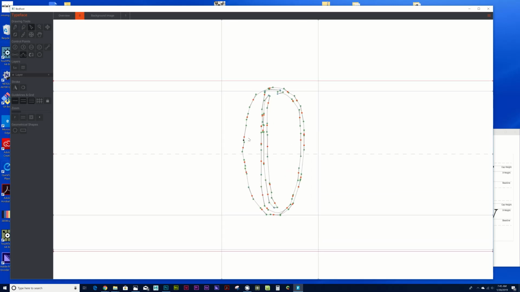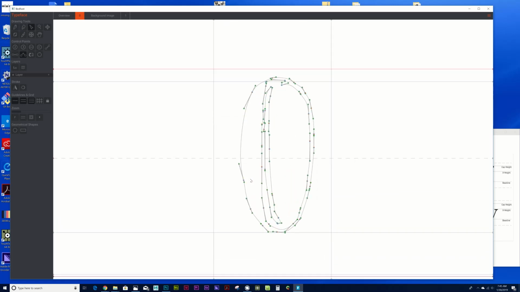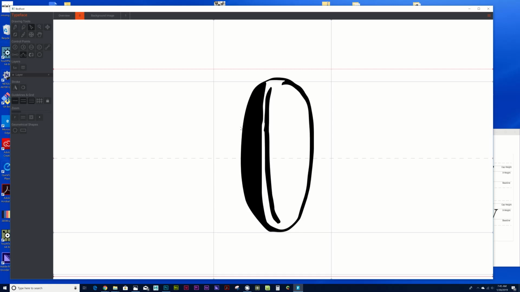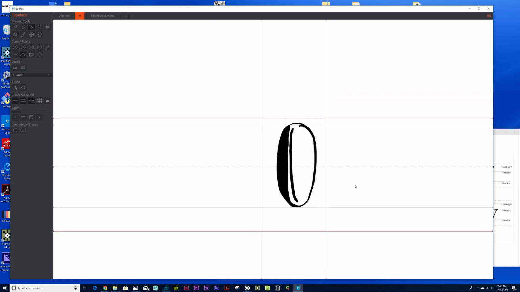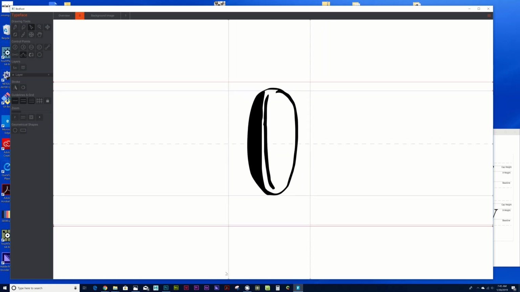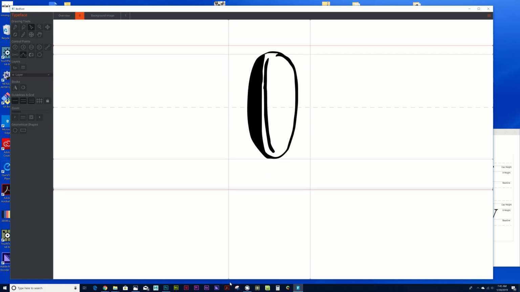Now this is like way too much detail. Let's go ahead and delete some of these. Get this nice and smooth. Fix it up. All right, so there. So you kind of know where to go from here with this. I can adjust, let's go ahead down here and just over the sides.